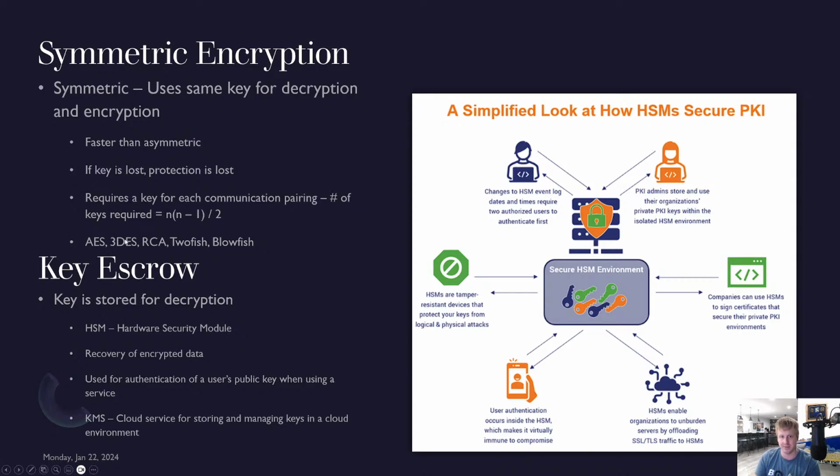Before that, it was DES and triple DES and RC4. The RC4, I believe, is still relatively secure, but not as secure as AES. And then Twofish and Blowfish were candidates to become the Advanced Encryption Standard, but they did not make it to that level of testing and get accepted.